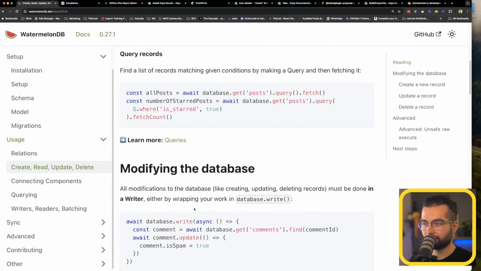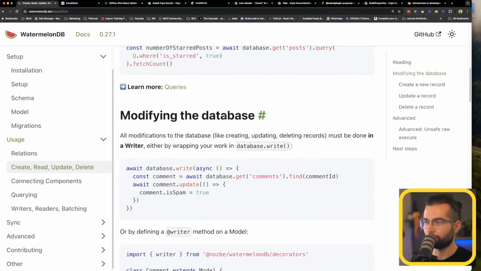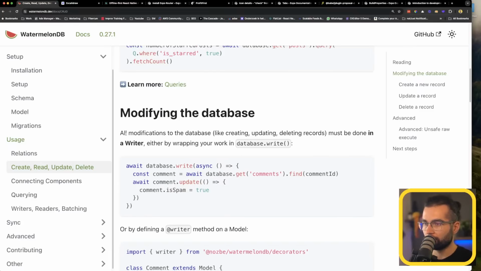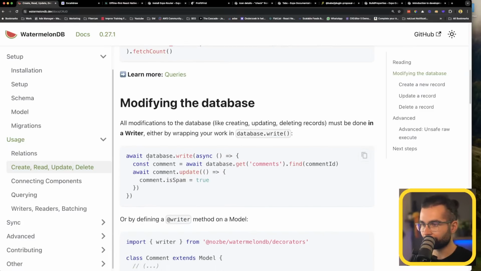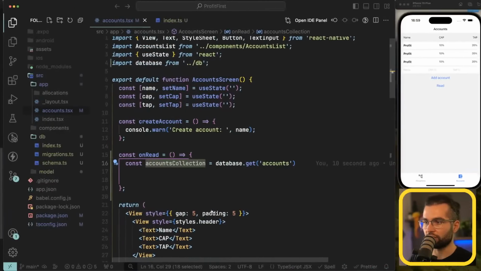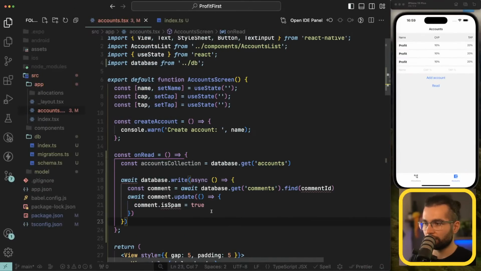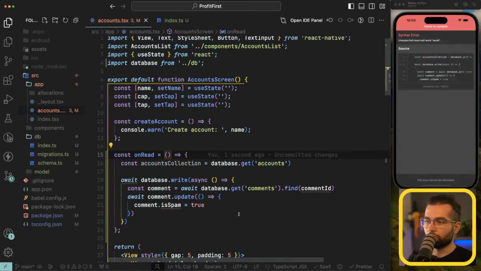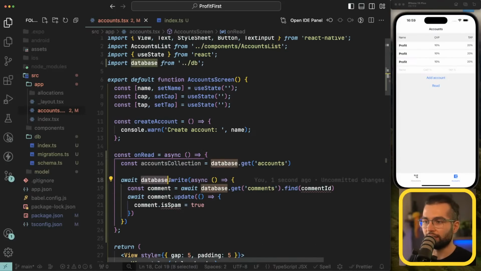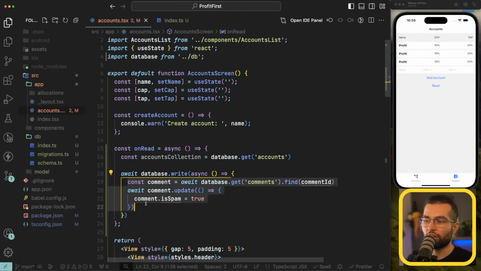But we can try to write something first, modifying the database. So to modify the database, we're going to need a writer. So let's copy this code and adjust it to our needs. First of all, our function should become async now because we have that await database.write. So all the changes should be put into a database.write, which is a method for starting a transaction.